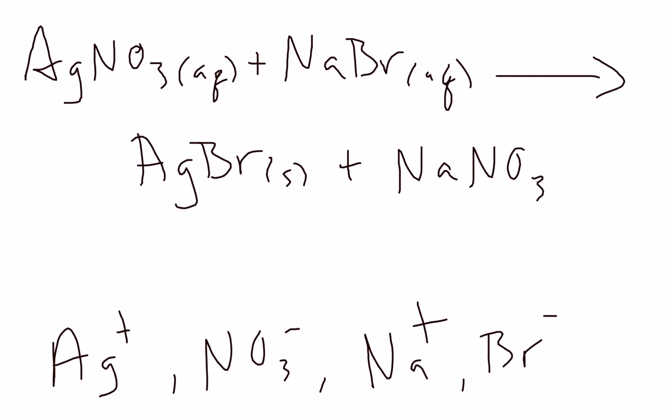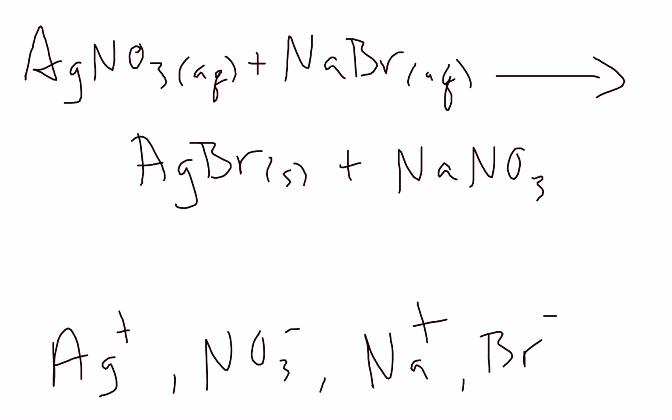Now, I also picked this one out because it's relatively simple in the fact that all of these have a plus and a minus charge, so therefore this is already going to be balanced. If you look, there's 1 silver on both sides, there's 1 nitrate on both sides, there's 1 sodium on both sides, and there's 1 bromine on both sides. So you should be comfortable balancing. That is something that's learned in earlier chapters. You will need the ability to balance molecular equations, but for the sake of time and learning, we're going to use this already balanced equation here.